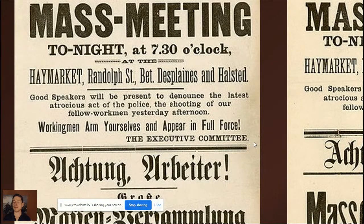There weren't a lot of counter protesters at the gun rights protest. In a lot of places you see protesters and counter protesters, but for some reason there just aren't too many counter protesters with the gun rights folks, and it went off without a hitch. So we want to note here when they say, "Working men, arm yourselves and appear in full force."